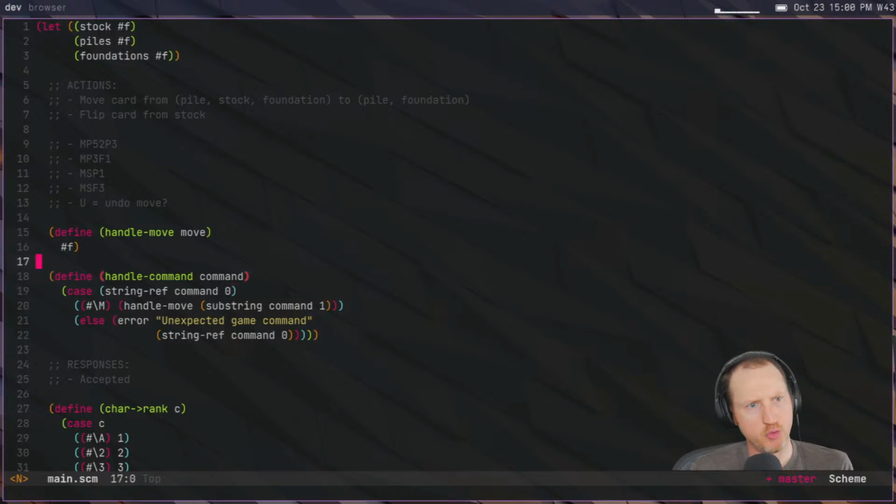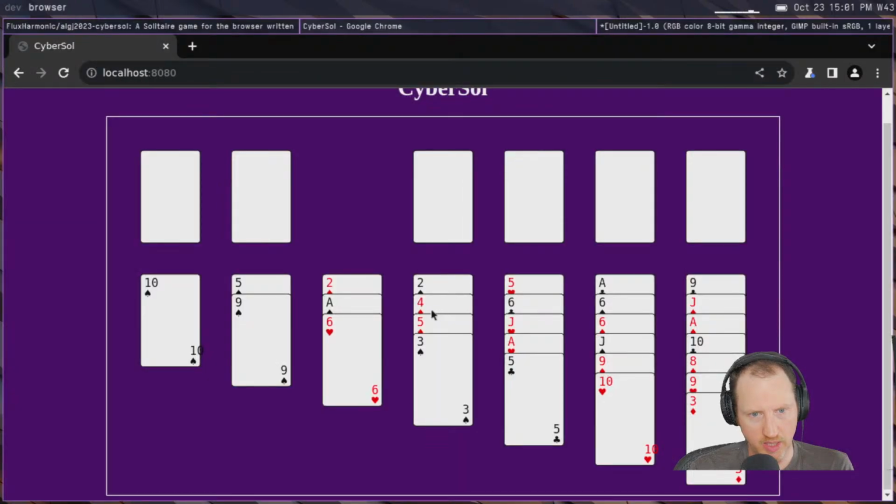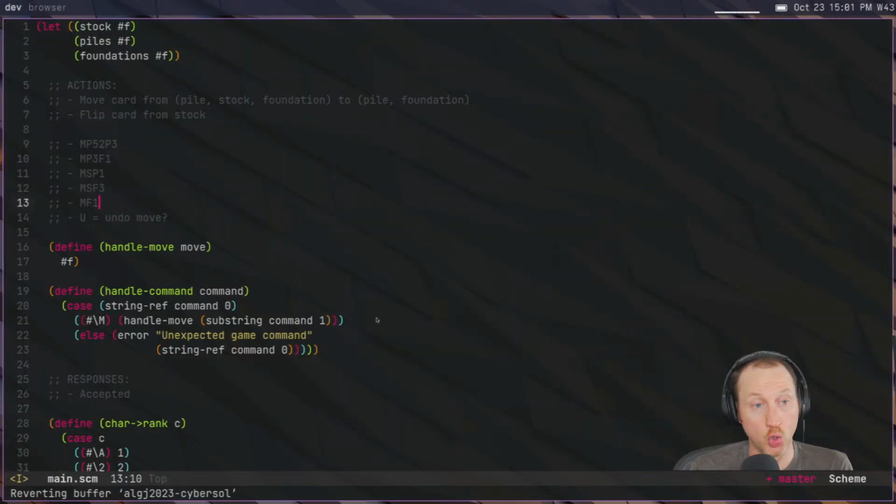And for handle move, we need to do the decomposition of the string that we mentioned before. So it's either going to be a pile or, well, no, actually, we could do a movement from a foundation too, I think. So move from foundation 1 down to, yeah, it could be a move to a pile only. So it would be a move to a stack because there's no way to do that. To pile 6, let's say. So things like that. Move from foundation 1 to pile 6.